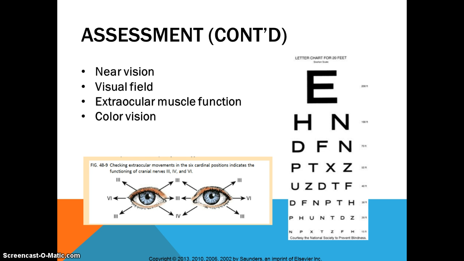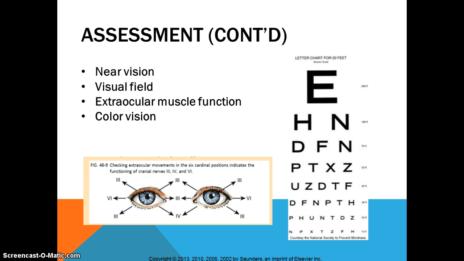On this next part of the assessment, we're going to be looking at pupil area assessment, and this involves examining each pupil separately and comparing and assessing for accommodation. Vision is measured by various tests, and it's important to test each eye separately and then test both eyes together. Patients who wear corrective lenses are tested both with and without lenses. Near vision is tested for patients who have difficulty reading without using glasses or other means of vision correction.